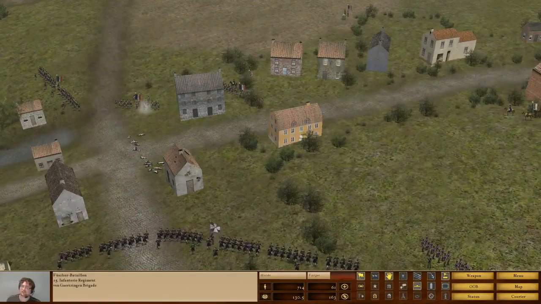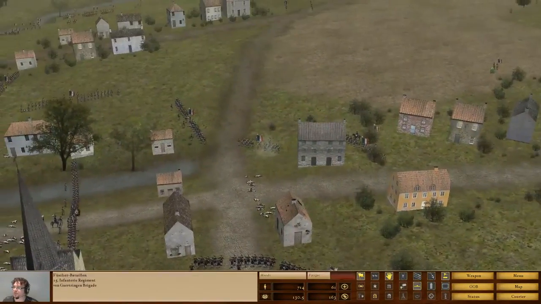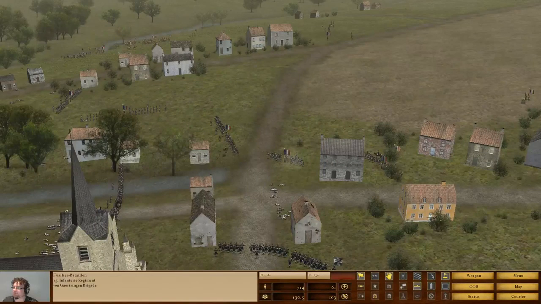The AI indeed is very good with squares. They usually find and form them by themselves, and that's why using cavalry in concurrence with the artillery is very important. We're getting a slight hiccup here. Give me one second to fix this.